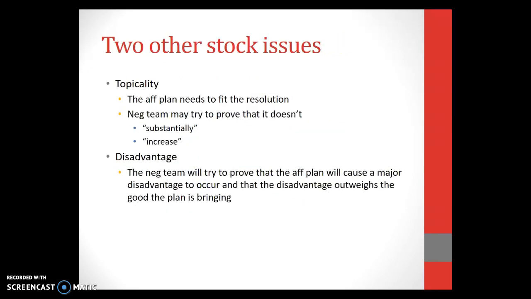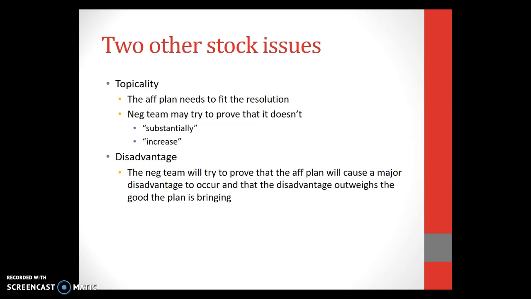Two other stock issues to know about. One is called topicality. Topicality states that the affirmative team must present a plan that fits our current resolution, and you should have a handout that states our current resolution. In other words, the affirmative team is required to do that assignment. They're required to debate about that topic. And if the negative team gives a topicality argument, they're stating that the affirmative team did not fit the resolution. They did something different.